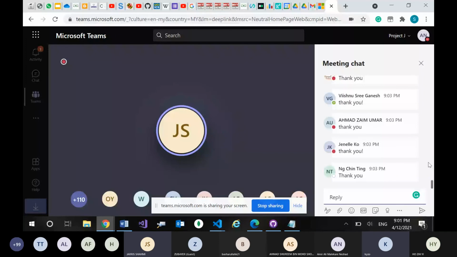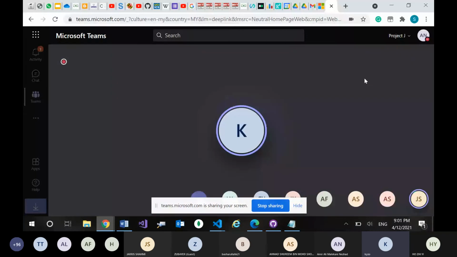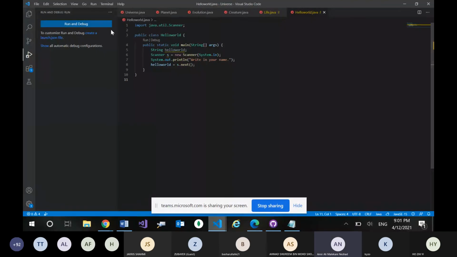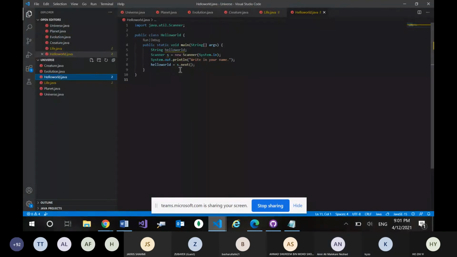Sir, I have a question. Is it okay if I use another application for coding Java? Sure, of course. For the assignment, since we're using Java, you can use different IDEs. There's NetBeans, there's Eclipse. The reason we chose VS Code for your project is its beginner-friendly environment. You just create the files, name them, add the Java file, and that's it.